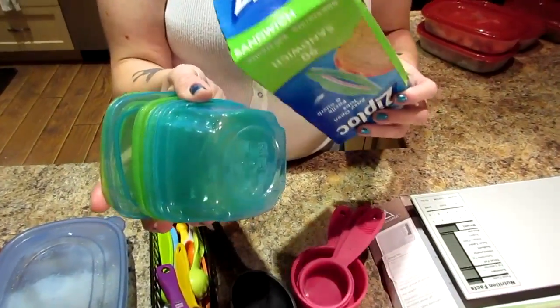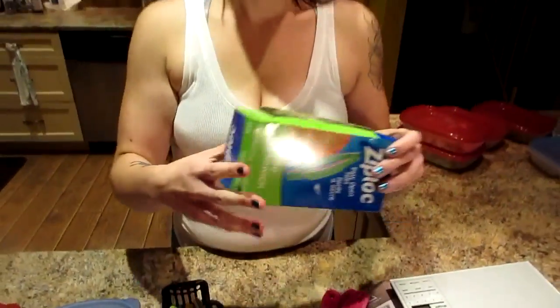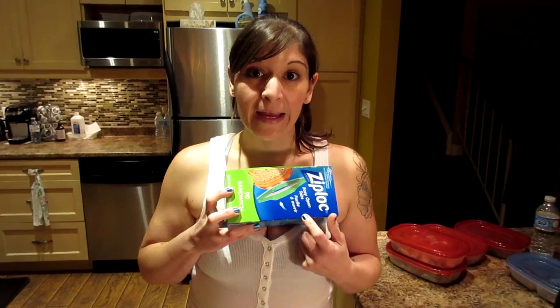For example, if you snack often and you're trying to cut down on that — say you feel like crackers and cheese for a snack — get a box of crackers that have good macros, then come home, look at the serving size on the box, and put a serving size of crackers in each container for a whole week. Or you could do a Ziploc bag and get cheese strings, which are already perfectly portioned cheese snacks, stick that with crackers in a bag, throw them in the fridge, and then you just pull them out as you need them and you've got your snack right there already made.